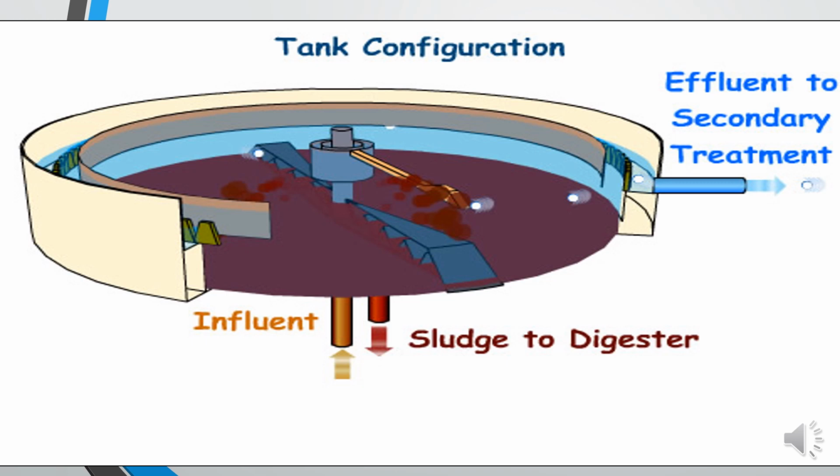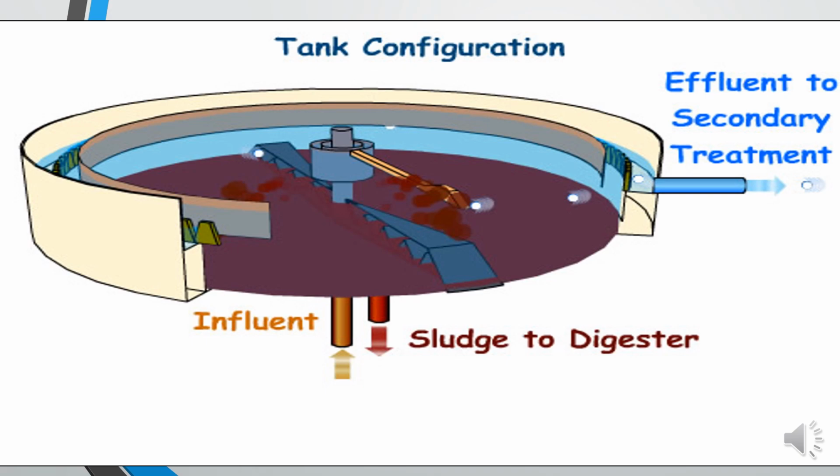diagram of the tank. You can see the influent line is coming from the bottom, going up, and then the wastewater will flow into the tank, moving slowly to the edges of the tank, and then flow out. Through this movement from the center to the edge, the suspended solids will settle down and be collected to the sludge pipe, the sludge line, and then sent to the digester for further treatment. And here, through these edges, the effluent, the treated or clarified wastewater, will be sent to secondary treatment.